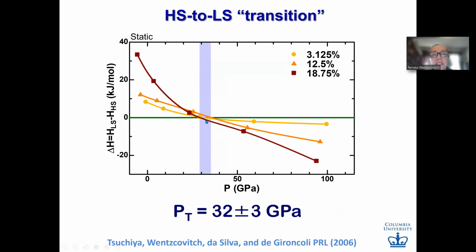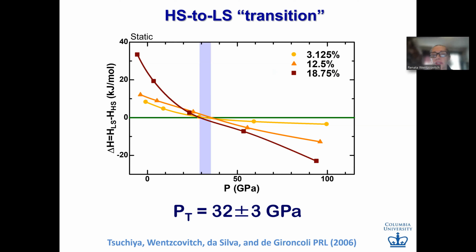And within the accuracy of the calculation, we could not distinguish a change in transition pressure with variable composition. We know today that above 20, around 25 GPa and above, the transition pressure depends on iron, and that's understood and reproduced as well. But at low iron concentration, there is no change in transition pressure, which to me indicated this is a local phenomenon, that spin state change is a local phenomenon. Iron, as if iron were not interacting, we're not seeing each other.